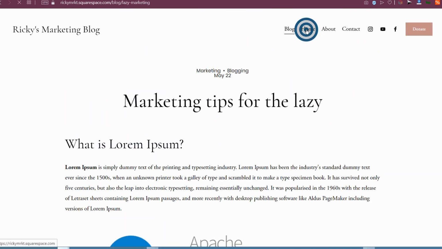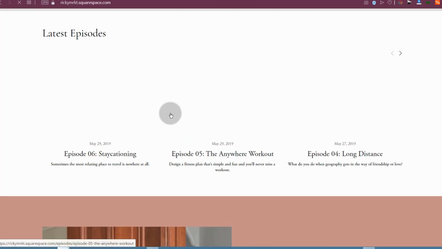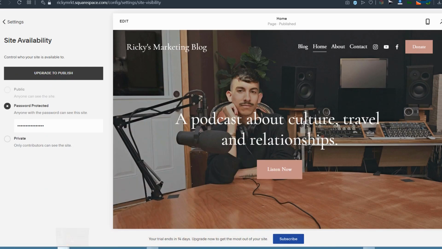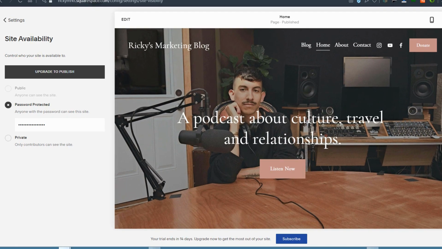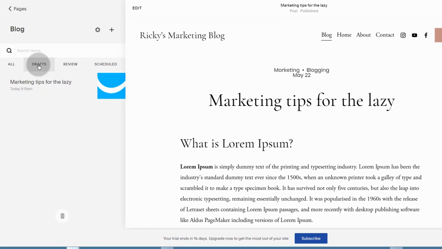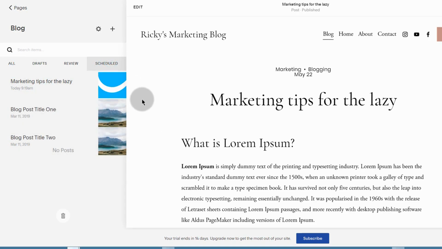And you can also visit other pages of your site once you've made it accessible via a password. This video has been kind of long, but we've done everything we needed to do in publishing our post. So you know how to create the post. You can create it as a draft. You can publish it. You can schedule the post. You can add SEO. You can add tags. You can add comments. You can turn on the settings for your individual blog post. You can add tags, categories, and everything that we've done in this video.